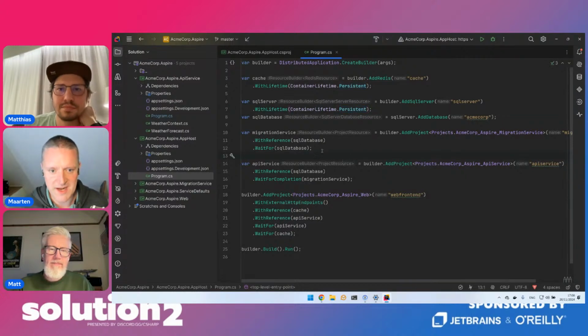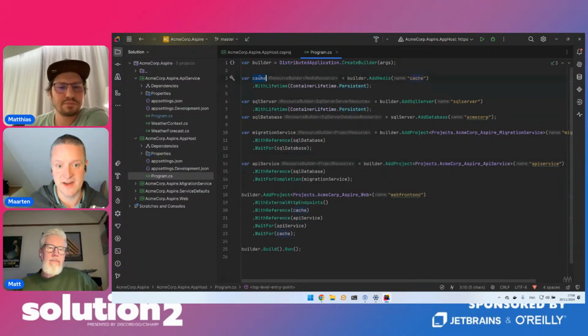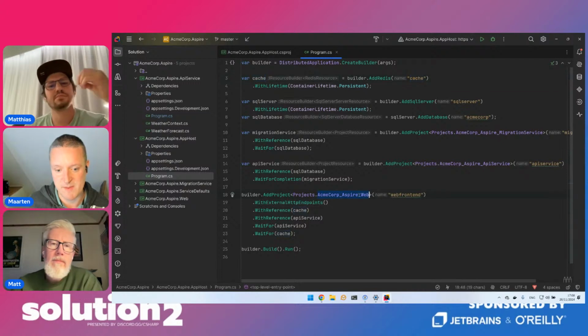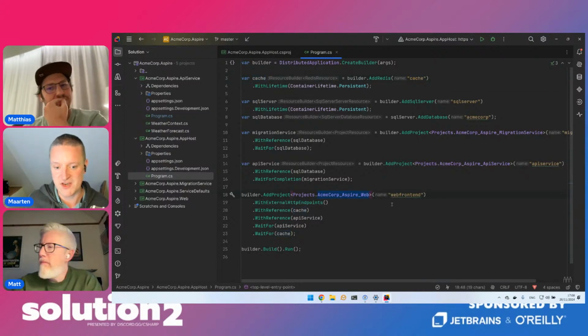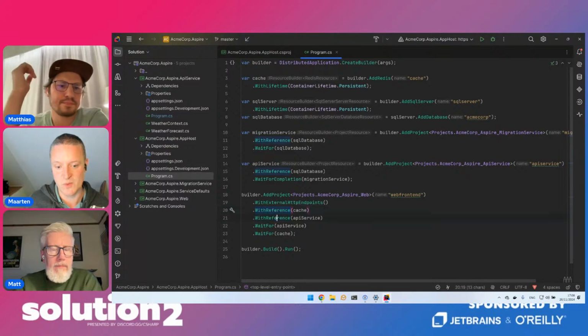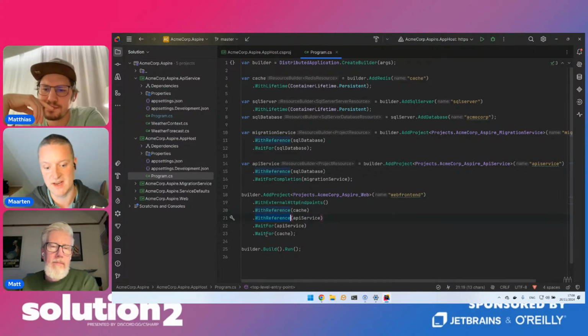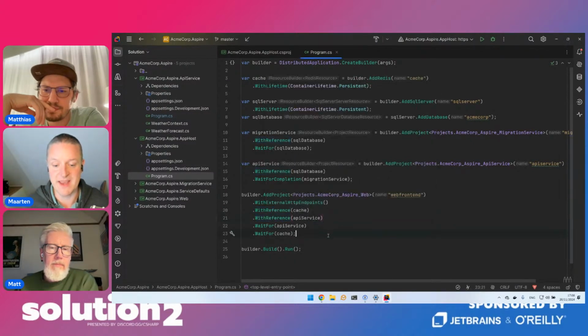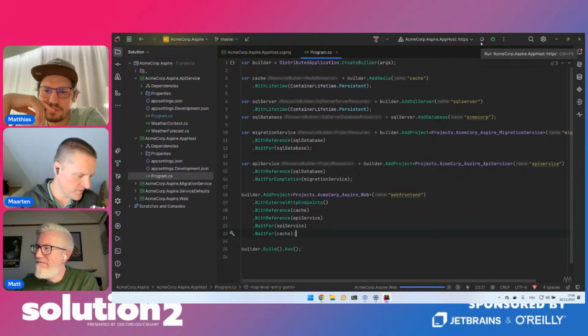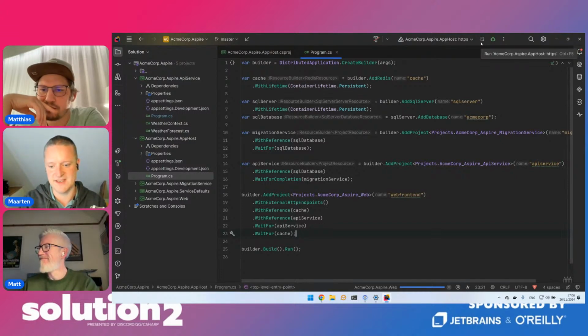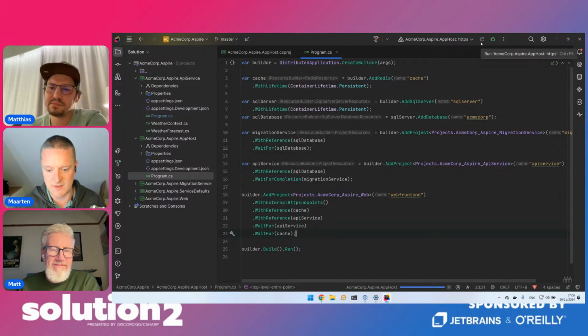Now, what's really cool is that I can also define a cache, for example, that I can use in my web application. And my web application, I instrumented so that it's waiting for the cache to boot, waiting for the API service to boot, and basically making sure that everything is wired up nicely together. What's really nice is that when I run this application, I will get the Aspire dashboard. And again, if you're familiar with this, you might have seen this one where you can see all of the services that you have and how everything fits together.